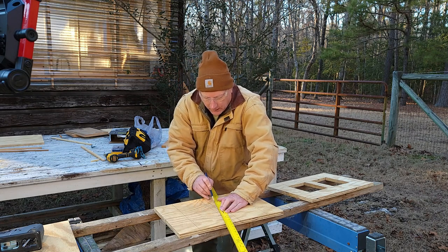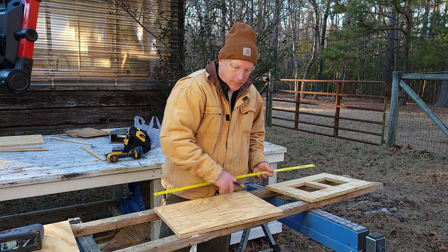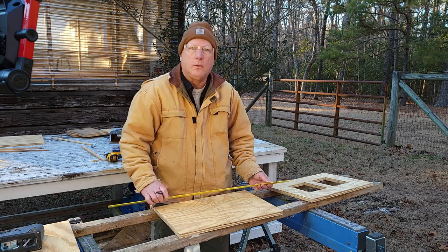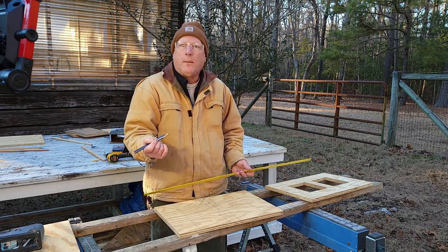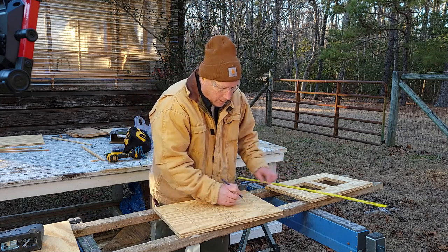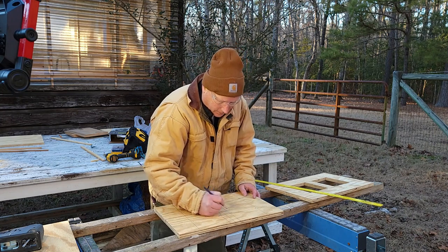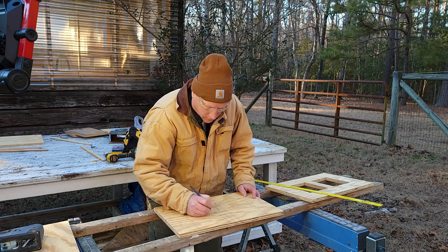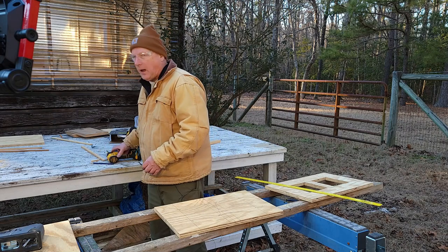Again, use a pencil, pen, wherever you have. So now I know not to cut that out. And again, I came out and measured 3.5 inches from all the corners, transferred those lines onto my board, and then now I need to mark where I'm going to drill my holes for my jigsaw to fit through. So that's all I did, as I see my corners, and I've got a mark in the corners to let me know where to drill those 8 holes so that I can fit my jigsaw in.